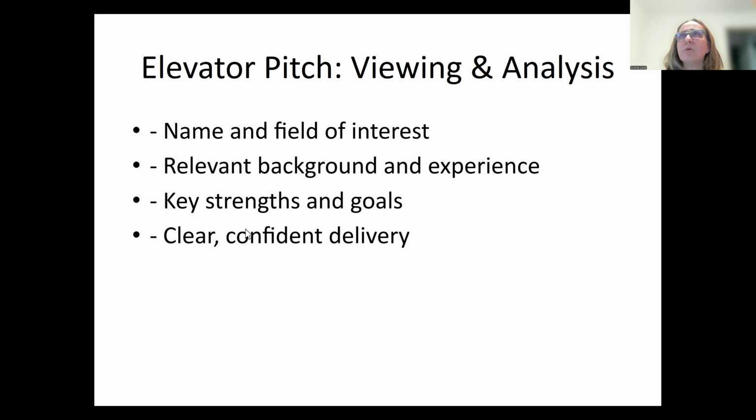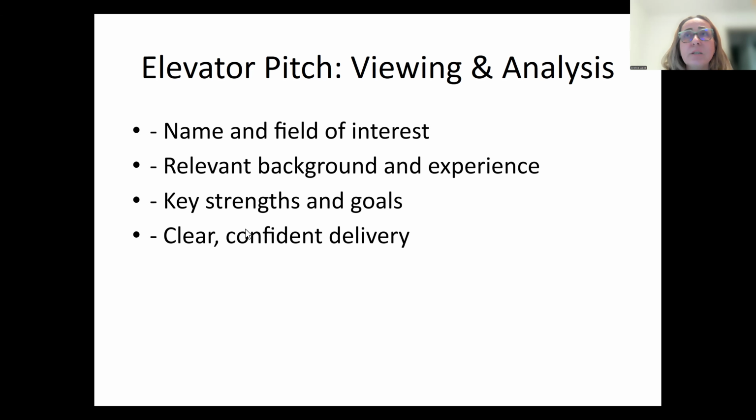And what are some common mistakes to avoid when you are recording your elevator pitch? For example, speaking too fast, right? Or adding too much detail, or talking about an unclear goal. No, no, no, right? So write down your elevator pitch.